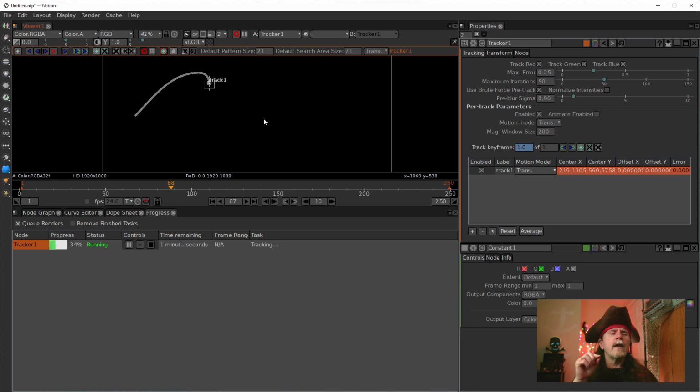Oh yes, and if you're going to have paths come up from off the screen, what I highly recommend doing is setting your project format larger than whatever you're going to be tracking, and then once you've got that done, track, do your stuff, and then crop in on it afterwards.